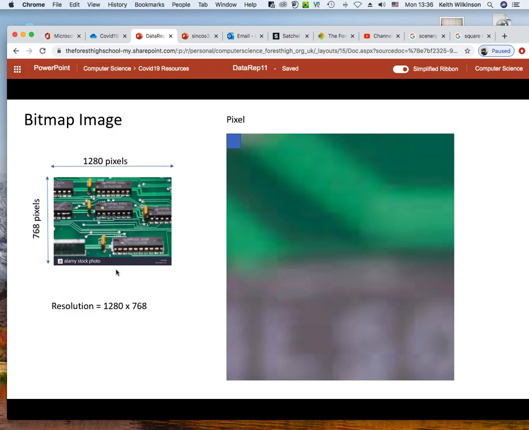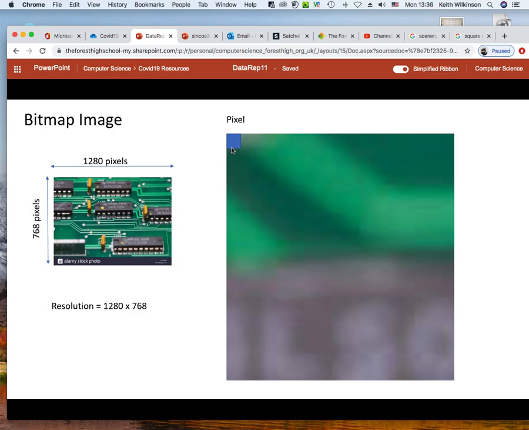And we say that the resolution is the multiplication of these two numbers. So 1280 times 768 is the resolution. What that works out to be is the number of pixels in the entire image. And what is a pixel? Well, on the right hand side I've kind of given the impression of zooming in as far as I could go until I actually get one solid block of colour, and that is a pixel.